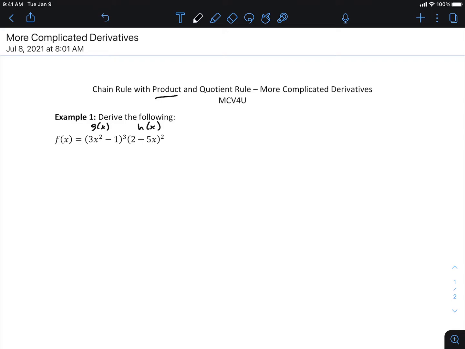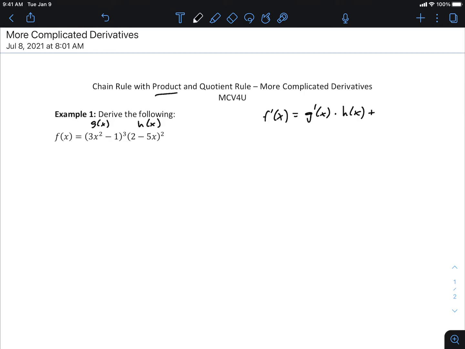And I suppose if I was trying to find f prime of x in terms of product rule, it is going to equal g prime of x multiplied by h of x, plus then I have to add the original g of x function multiplied by h prime of x. And where you're seeing this chain rule with product rule and quotient rule is inside each of these derivatives. You have to apply chain rule. This is going to be our parent, what we're going to follow for this particular question. Same thing down at the bottom, right? You're going to have chain rule inside of product and quotient rule.